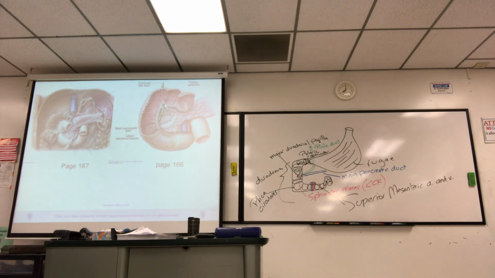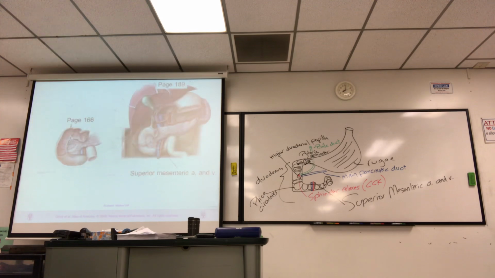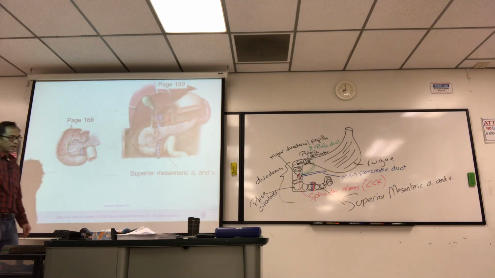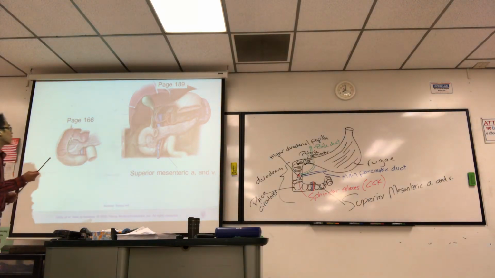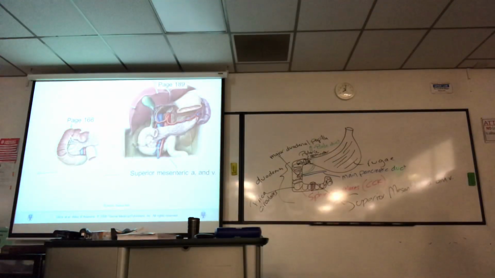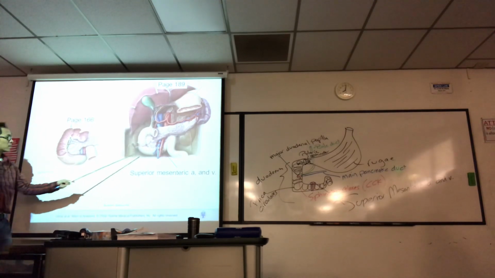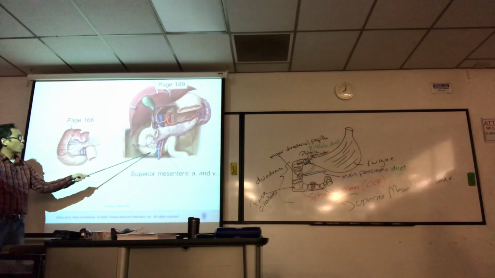We'll do more blood vessels coming up. For now, let's continue on with more pictures. Again, always look for superior mesenteric going over duodenum. It's a good landmark. Lights off here. On this picture we just looked at, there's the superior mesenteric artery and vein going over the duodenum. And on this picture, there they are again, going over the duodenum.